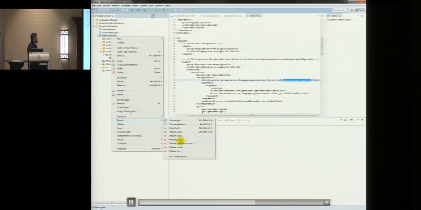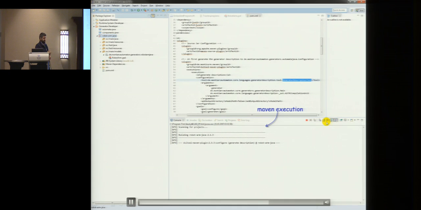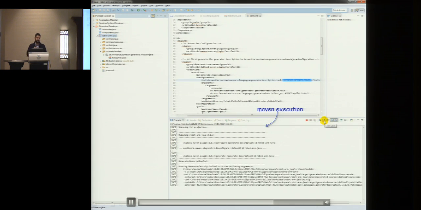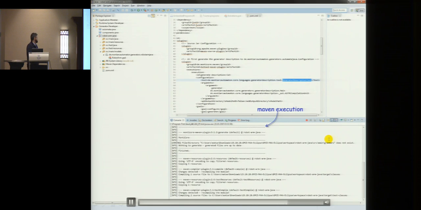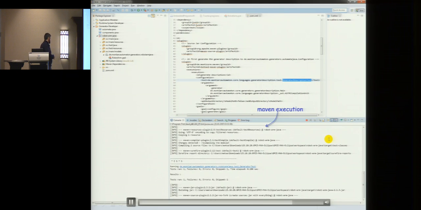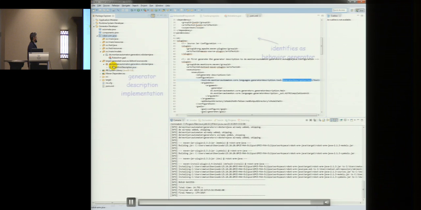And executing this toolchain is two clicks. Of course, again, Maven. So during execution, the models are parsed, processed, the artifacts are compiled, packaged, and in the end uploaded to our continuous integration server and to the Nexus, so you can just reuse these in your application projects.